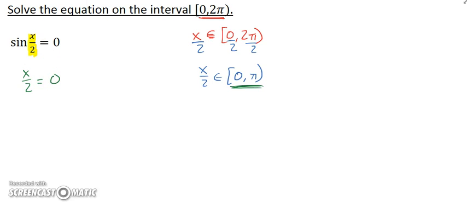Now the other thing that is worth pointing out is that I don't want to solve for x over 2, I want to solve for x. So I need to multiply both sides by 2. And this is kind of a basic and maybe simple example, but the only value I get is x equals 0. That's the only value between 0 and 2 pi where x divided by 2 gives me 0. You might say, well, what about pi? But for pi, sine of x is 0, but sine of pi, if I divide it by 2, I don't get a value of 0 now. I get sine of pi over 2 is 1. Okay.